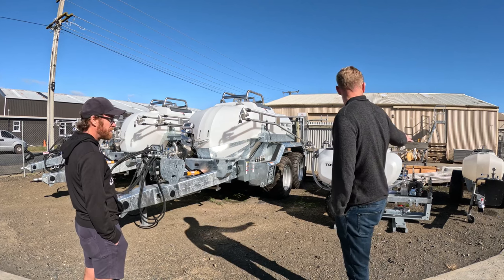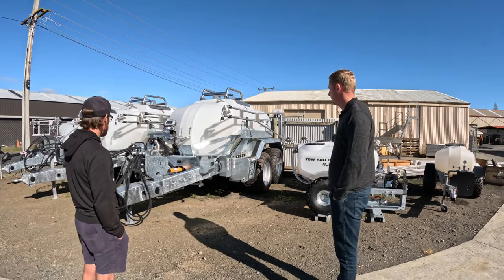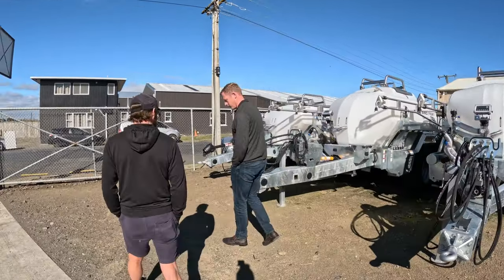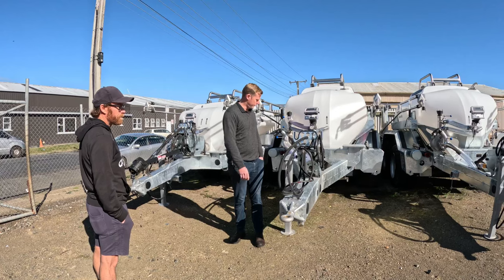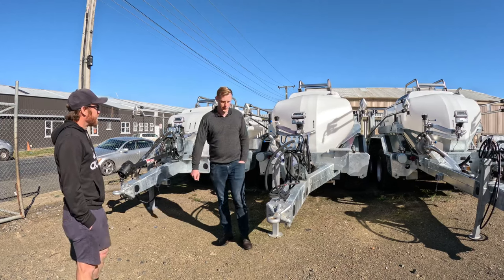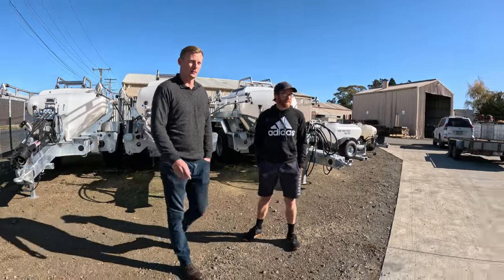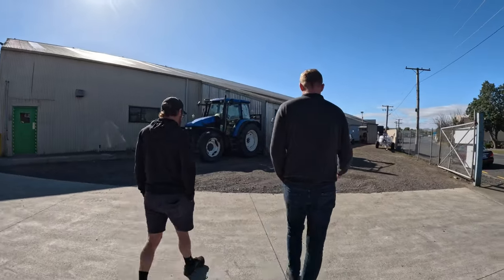It's basically the exact same system, just at a bigger scale with a lot more plumbing and boom recirculation and things like that. Hydraulically driven, not from PTO. So we've got both options, PTO or hydraulic. Some people prefer the hydraulic, just less moving parts and a bit safer. It depends on the customer and what tractor's supplying it. They don't take a lot of oil flow, but once you add in a crane like the 2800 here has on it, you do start to use up a few of your supports.